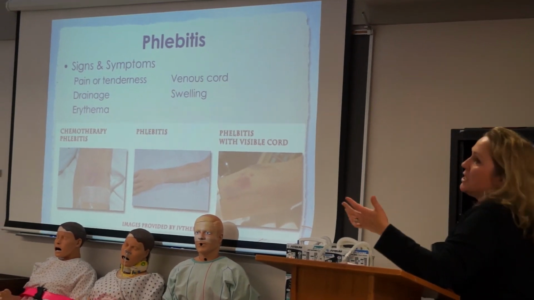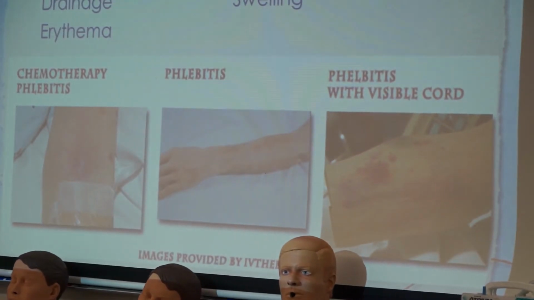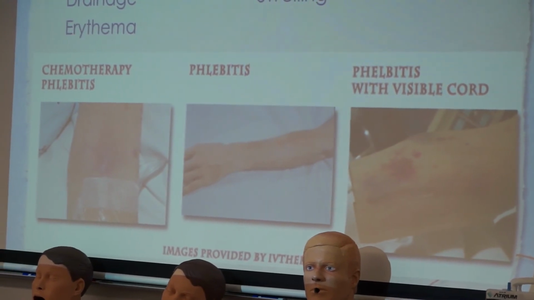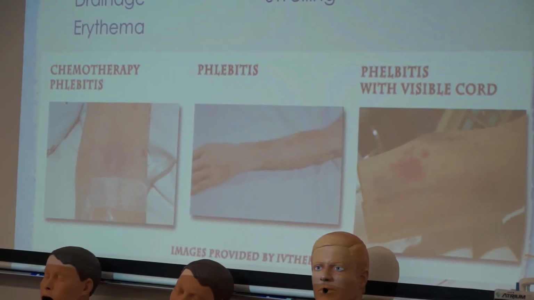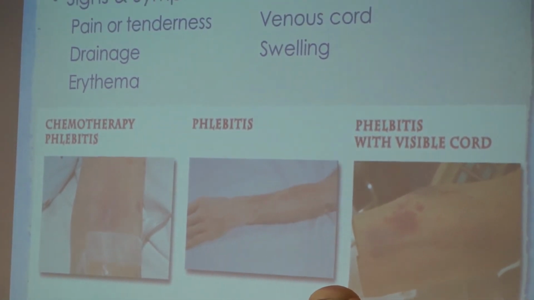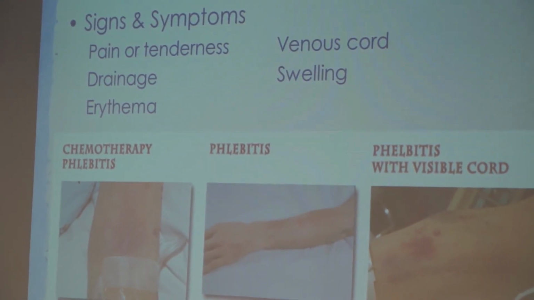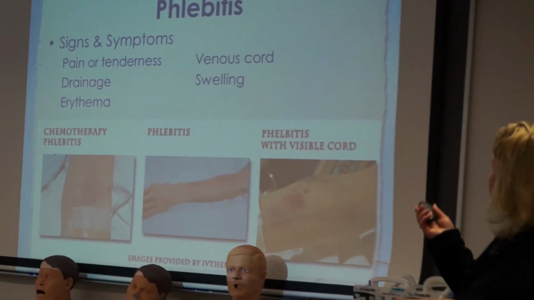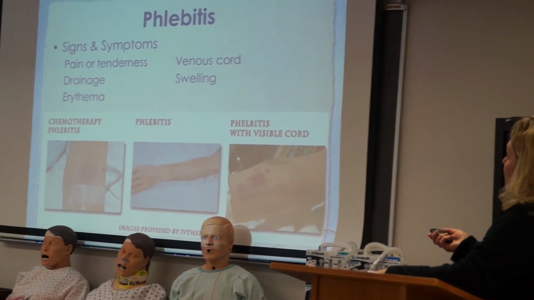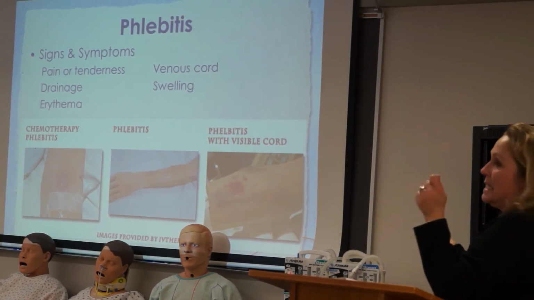So phlebitis just means what? Inflammation. Inflammation of the vein is what we're talking about specifically here. So if you start to see this, let the physician know that the patient has phlebitis. They may or may not want to stop it. Usually you will need to take that line out and put a new one in. That pain or tenderness, you may have some drainage. You can have redness around the site. You can feel the venous cord. I had that. It's very tender. And you can get some swelling. It's kind of hard to see in this light, but maybe you'll be able to see this better once it's up online. So you can have some irritation of the vein from chemotherapy, from placing the line itself.